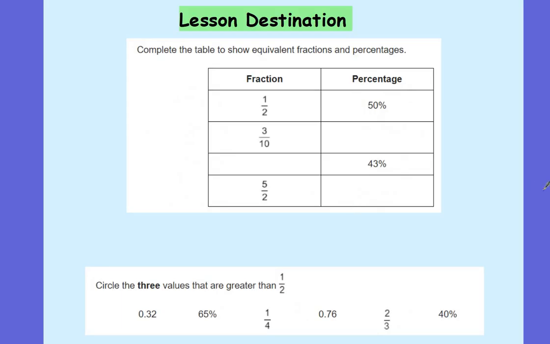So this is what we were looking at the beginning of the lesson. I was asking you to complete the table showing equivalent fractions and percentages and circle the 3 values that are greater than 1/2. Please can you pause the video now for about 3 or 4 minutes and have a go at these questions.